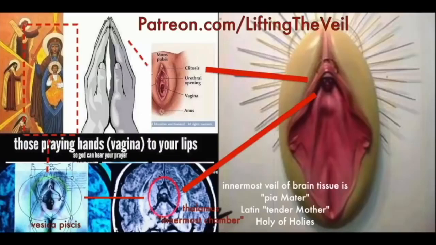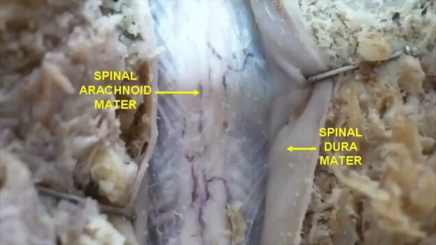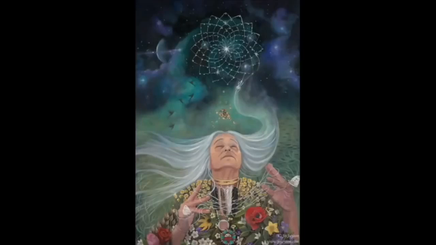The outermost layer of the brain matter is called the dura mater, meaning tough mother, and the inner layer, the pia mater, the tender mother. Between the two lies a reticulated layer of tissue called the arachnoid, whose appearance reminded one of a spider's web. Arachnoid, the web, the curtain, the veil. It's in the brain, separating the outer from the inner, just as the temple veil separates the inner from the outer. Arachnoid literally in Latin means old spider mother.